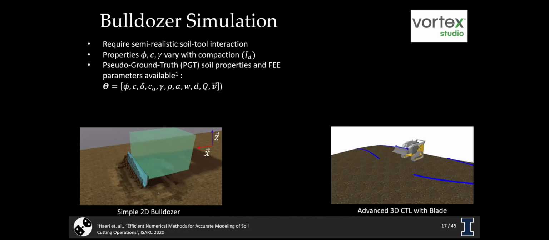And indeed, Vortex Studio, which is the software used to make these simulations, allows us to do that by changing different soil profiles of loam, clay, sand, and gravel, and additionally changing the compaction of the soil to collect data under different conditions. This provides us with these pseudo ground truth soil properties to test our system against. I call them pseudo ground truth because the simulation is kind of complex. It has a discrete element modeling component as well. There are a number of heuristics that have been added based on operator feedback, so it's semi-empirical. And so the soil properties are one component that influences the forces of the simulation.